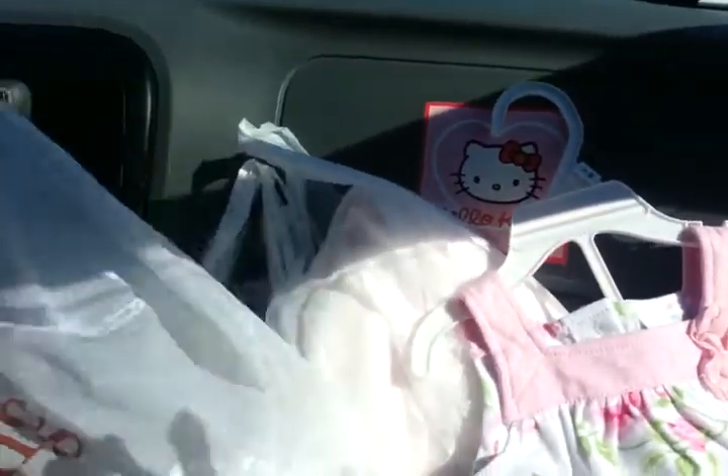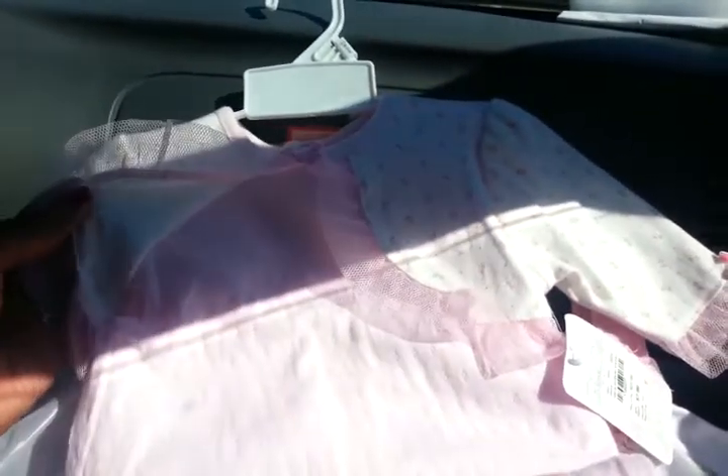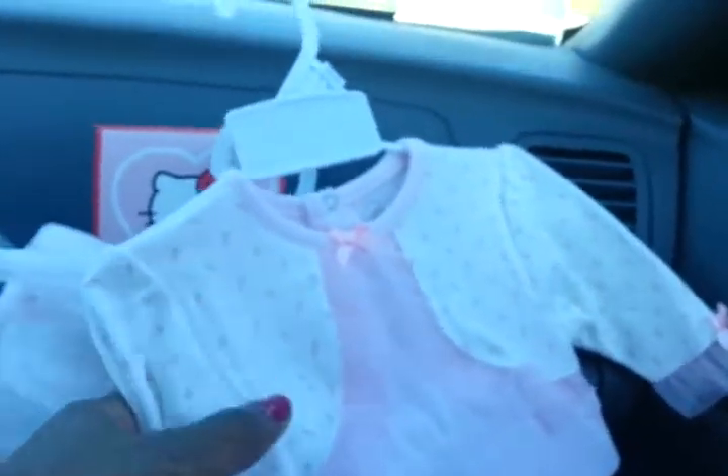I also got this adorable sleeper that I just absolutely could not say no to. It's like a sleeper and it has this little kind of jacket thing, but it's like an all-in-one. It has this little mesh material here. And you guys, the flowers are like little hearts — oh my goodness, little hearts! Down here it has the same mesh material with a little heart. It's by Renee Raffi Baby, something like that. So darn adorable, I just couldn't say no.